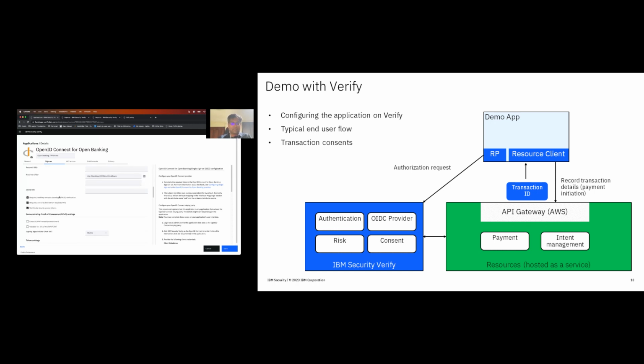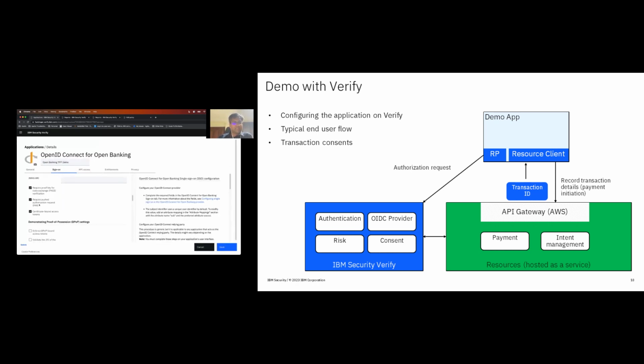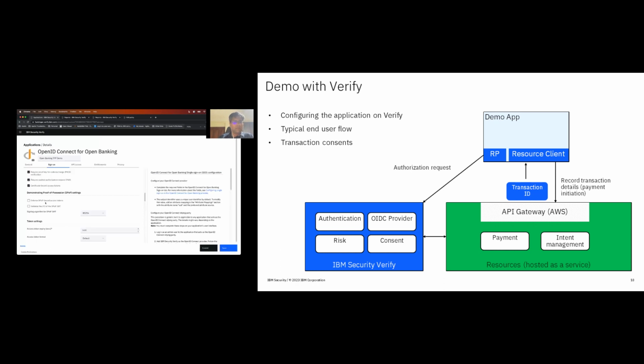But you see there are a number of things here. For example, PKCE is enabled by default. This new notion of pushed authorization request is something that's already available as part of the platform. I talked about certificate bound access tokens, the idea of access tokens being tied to a mutual TLS handshake that's between a client and the Verify service. And so that's enforced. So you see a lot of these things are effectively tick boxes that you turn on and you're good to go.